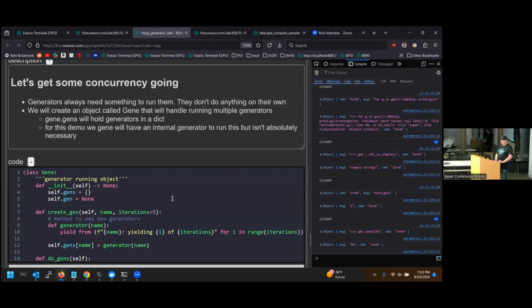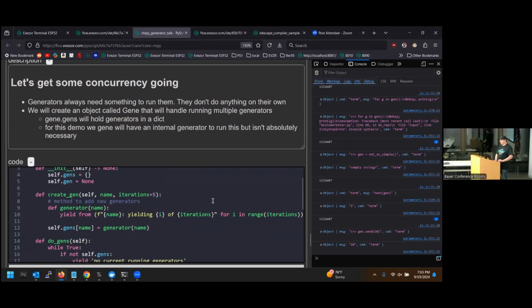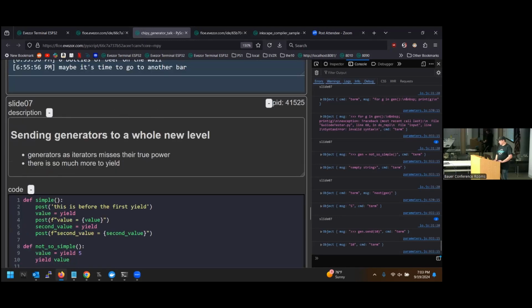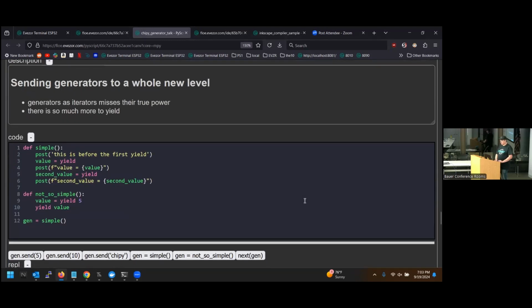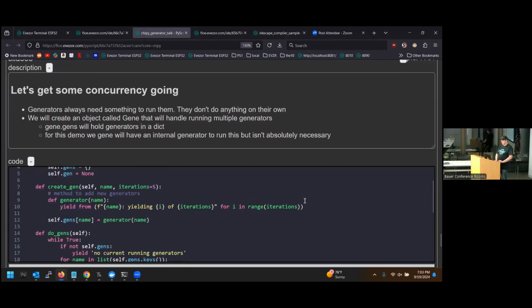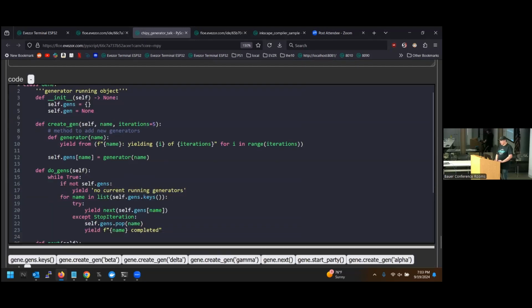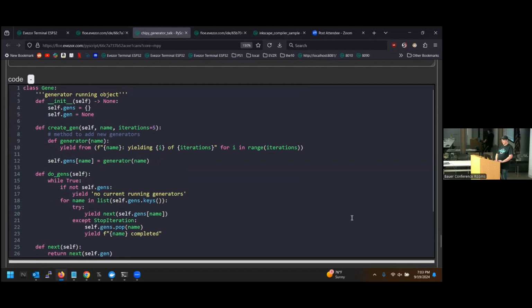And now we'll try to have some concurrency. So we're going to have multiple generators going here. Let's go ahead and close this terminal. I have just created this object here called Gene, and Gene can basically hold on to a bunch of generator objects.